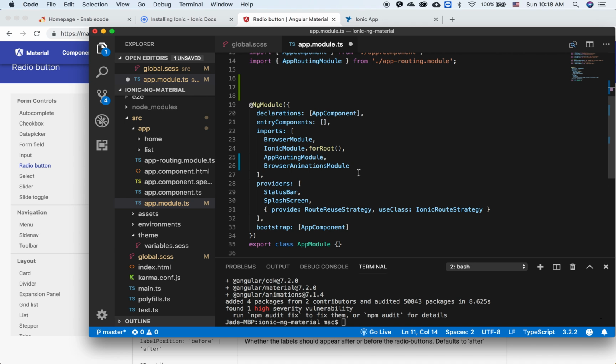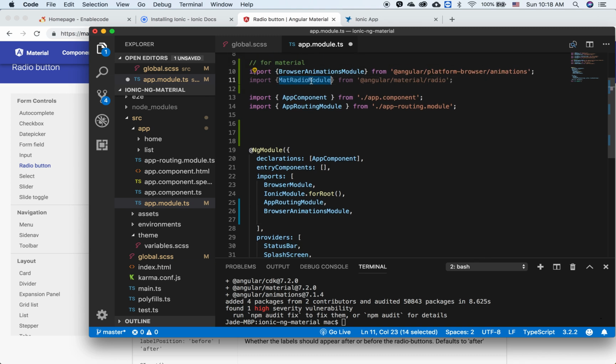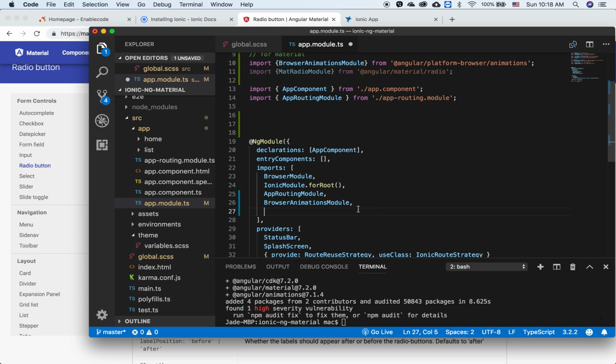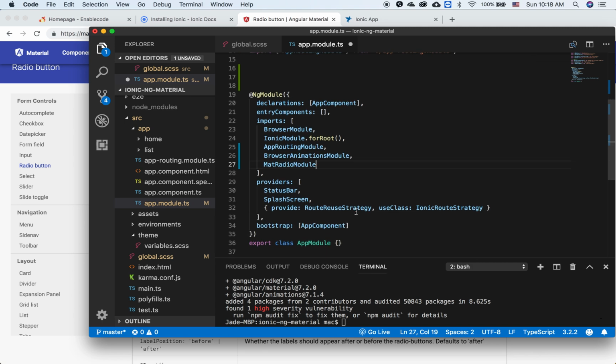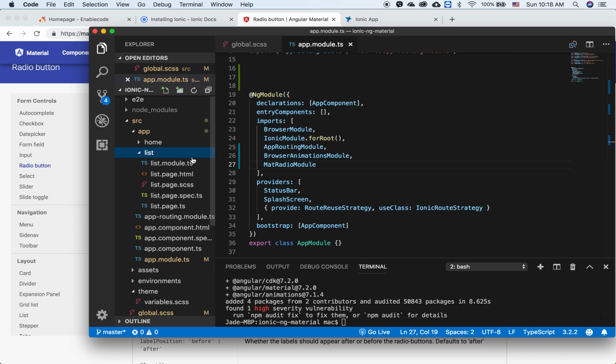And then to use it in your component, you need to import it. For example, I will create a new page, button.